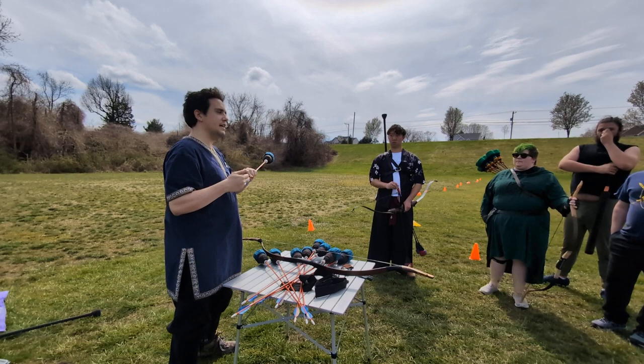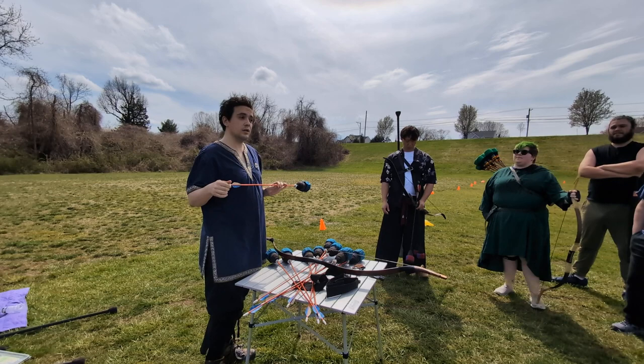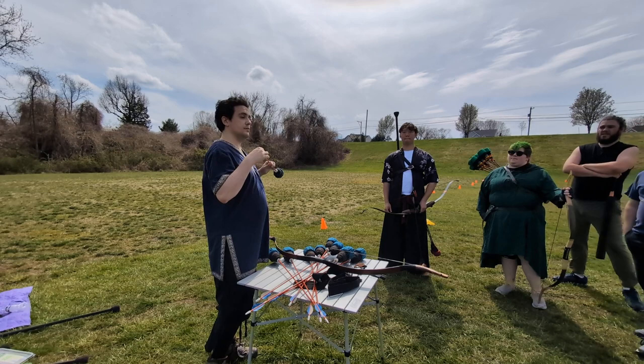Next, the fletchings or veins. You have to have at least two of them on the arrow that are intact. If you have two and they're both split in half, it is not okay. If you have only one, it is not okay. Typically they will start out with three or four, but that can change as they are flying, getting stepped on by people, etc. If there are less than two whole ones, they cannot be used.